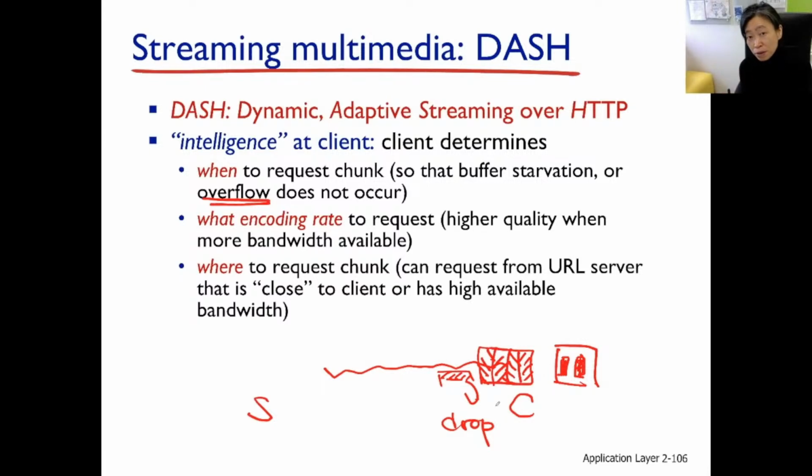This is just like in the router. We have the buffer space for the packets. In case the outgoing rate is too slow and the incoming rate is too high, we have packet drops. Similarly, if the user is hitting pause or doing something else, then we might have a buffer overflow situation. This is not good either. We definitely do not want to miss frames in the middle of video playback. So clients, therefore, send back a message to the server, asking the server to hold: now stop sending the frames until I tell you so next. This is also another intelligence the client side implements, telling the server to stop and hold the sending of the frames.